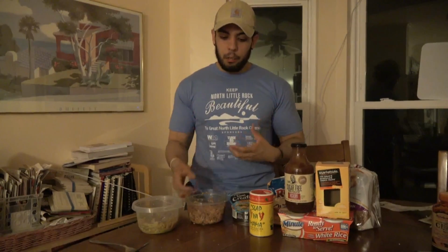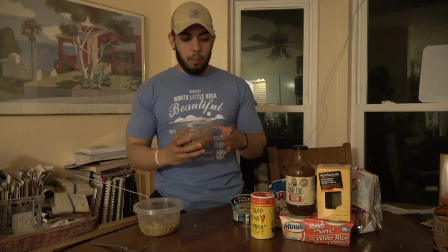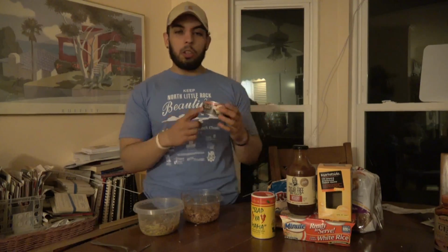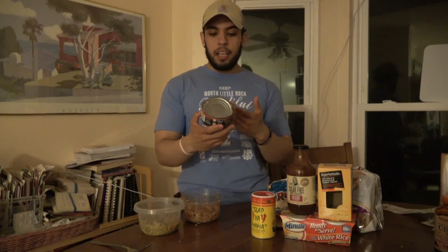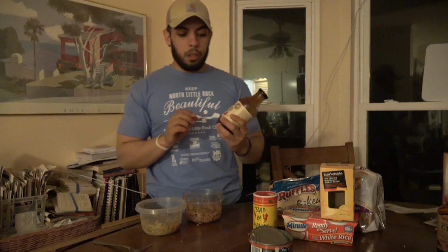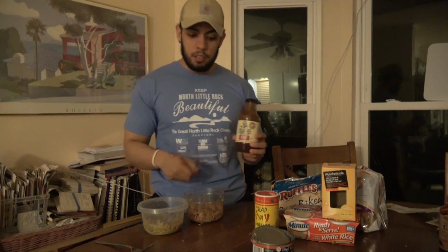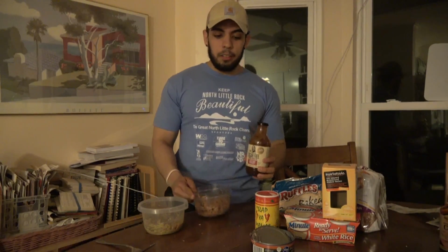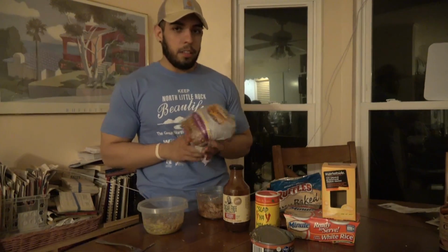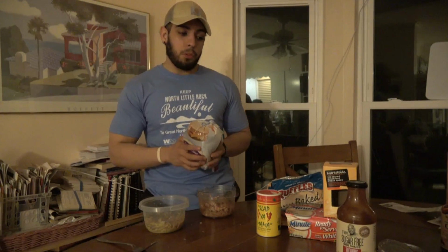My first meal that I like to use when I'm busy is a pulled pork and barbecue sandwich. I use one can of this Kroger pulled pork, and one of these cans has about 40 grams of protein and 4 grams of fat. I added some G Hughes sugar-free barbecue sauce, put it all in a bowl, mixed it together, and I'm going to slap it between 2 slices of Sara Lee bread. A very simple meal, very simple to make.